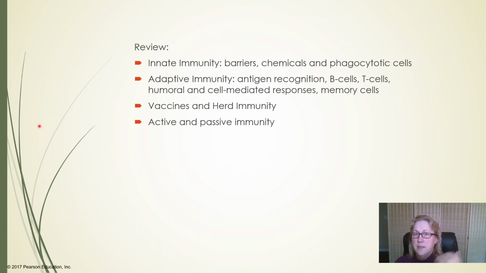Active immunity means the person's own body is doing it. Passive immunity means that some other body is giving it to you. So whether it's the mother through the placenta or through breast milk, or it's some kind of therapeutic, monoclonal antibody therapy would be an example of passive immunity.